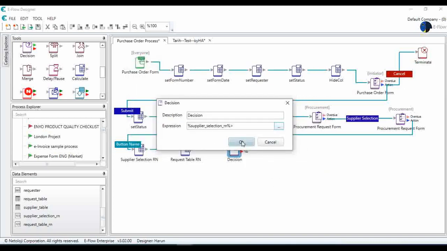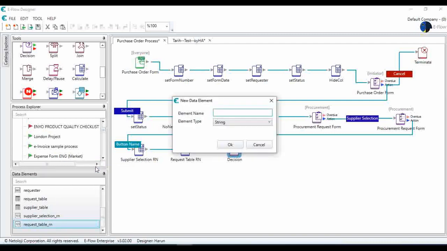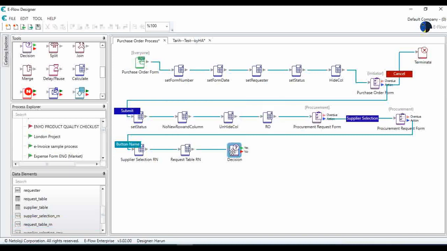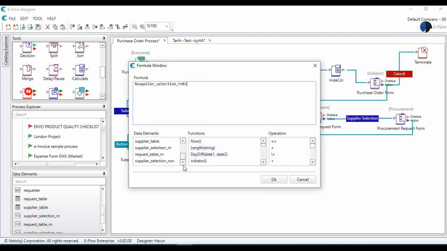But how many rows? Let's make a new data element and let's say supplier selection row, and it will be numeric again, and the decision will be row number greater than row, and row number greater than supplier selection row.